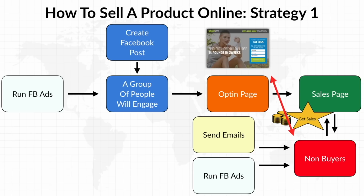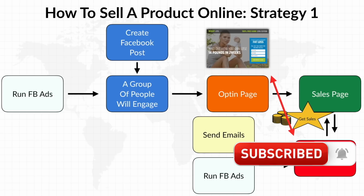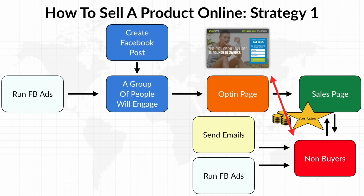So this strategy really helps you sell an expensive product, or a product where people need more time to make a buying decision, where it's not necessarily impulsive. The only change we made is this one little step of adding the opt-in page in between. This is really one of the best and easiest strategies to start selling a product online, get some sales fast, and start making money really fast. And as I said before, if you don't even have a product, you can very easily build this campaign for an existing business and make money as a freelancer.